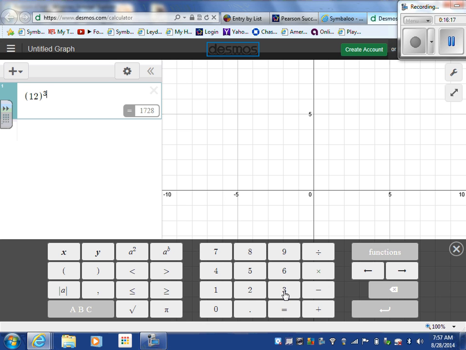My answer is 1728. And it shows me that here. But what does 12 to the third power actually mean? Right? 12 times 12 times 12. This group over here, you guys agree with that? Okay, so what does 12 to the third power mean? Excellent. Multiply 12 3 times, which is 12 times 12 times 12.